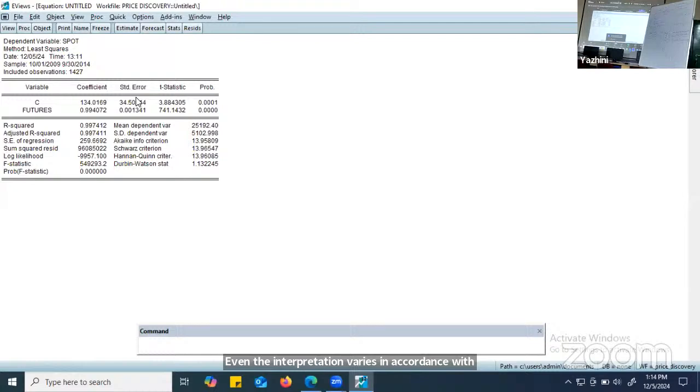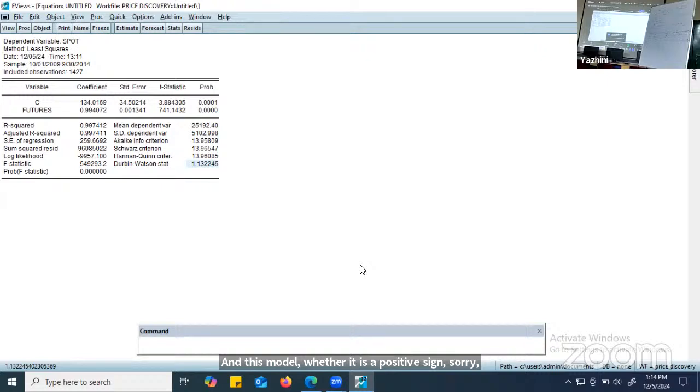Please go ahead. The other thing I explained is autocorrelation. So how to see the autocorrelation here? Durbin-Watson statistics. So here you can look at the last one. What is the Durbin-Watson statistic? It should be equal to 2. So it is 1.13. And look at the R square value. What is the R square value?